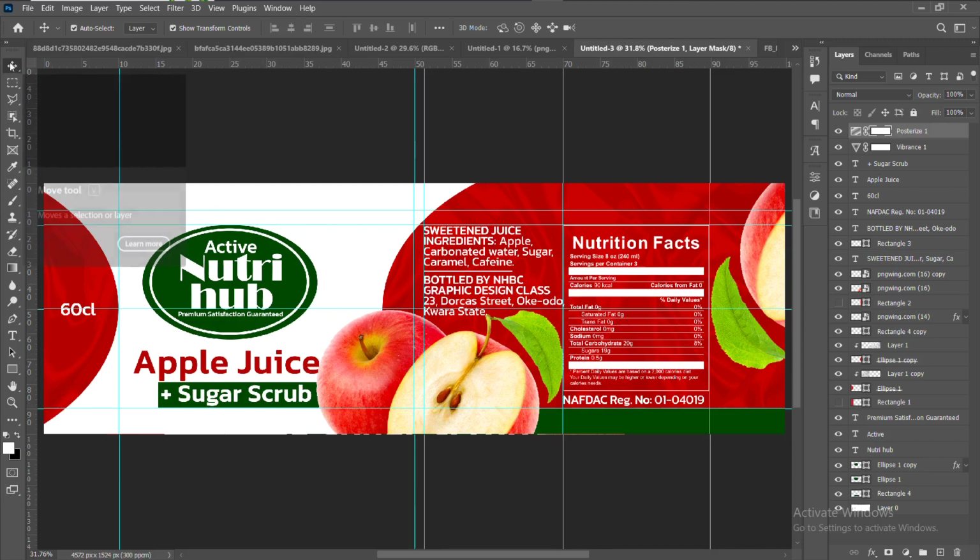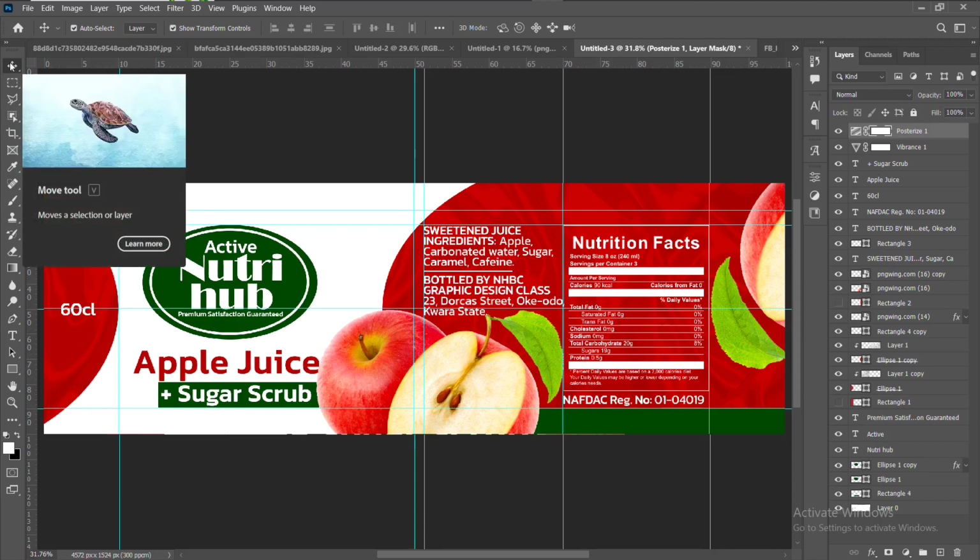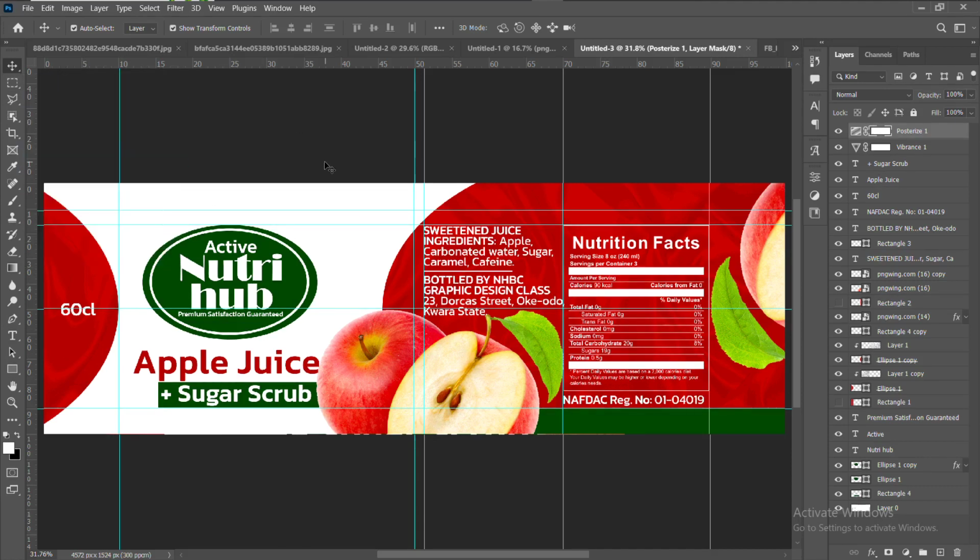Because I want to work on the same layer, I want to work with artboard. Now I can always save this, and once I save, I export the apple juice, and I come back again to work again and resave as down. But I don't want to go through that process, so I want to right click here and use the artboard tool.